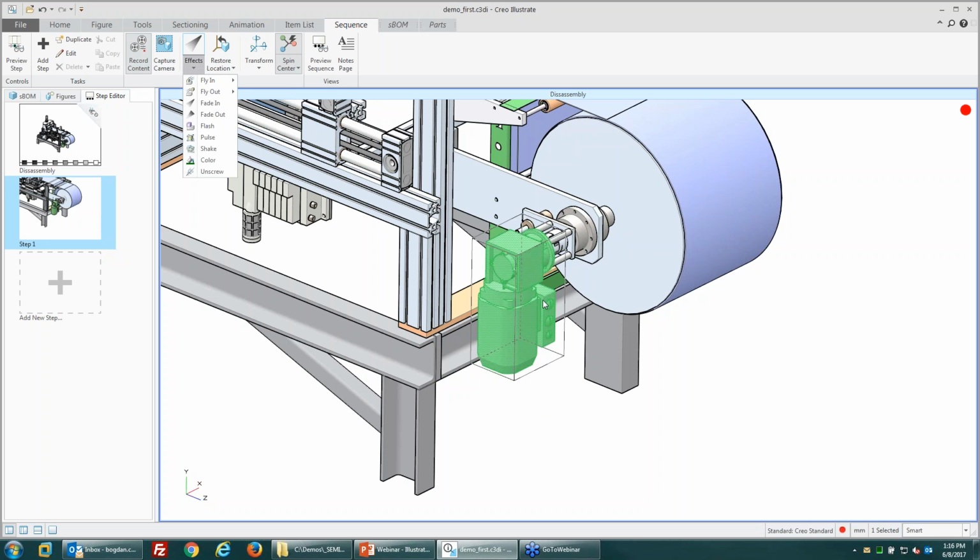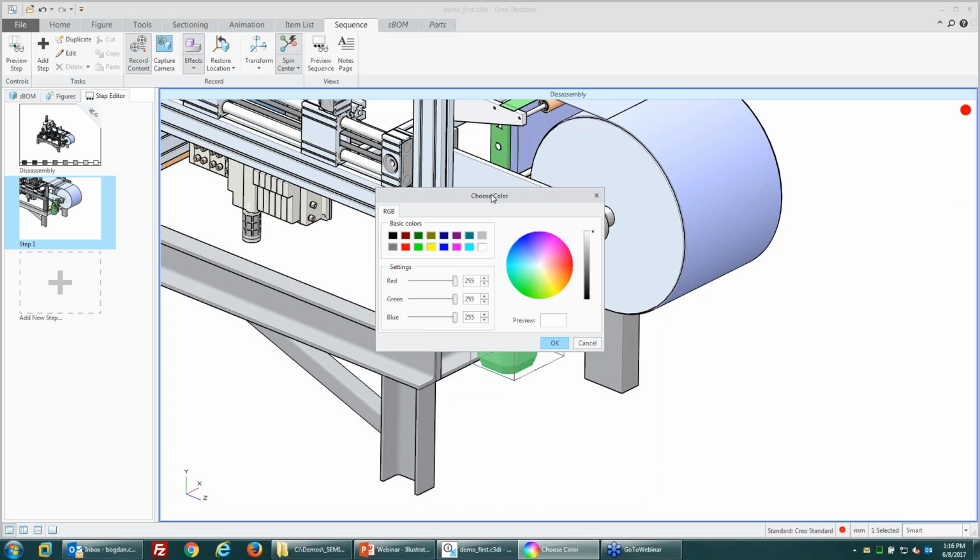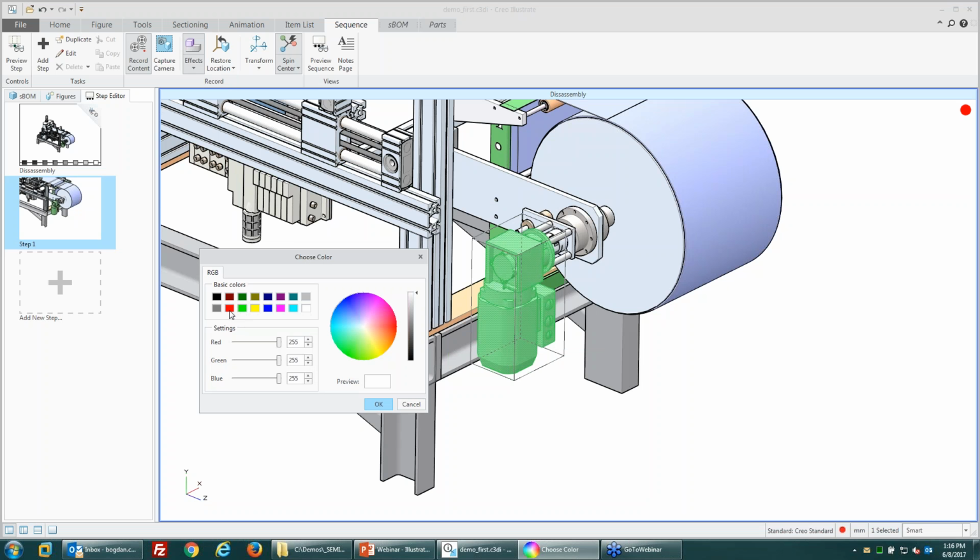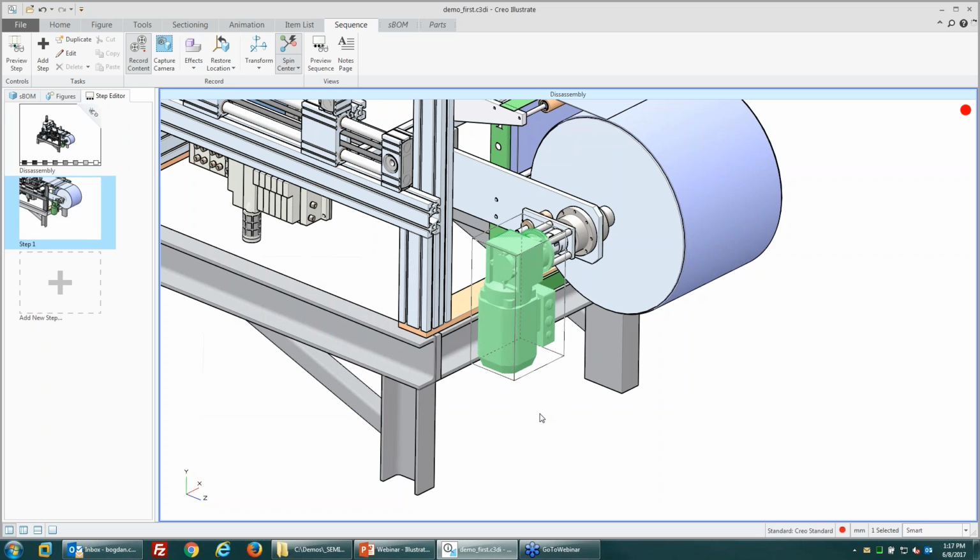So I can either put notes on the screen, but one simple way to do that is to use some of these effects. So maybe some of these effects I'm going to use as a flash. I'm going to flash this component in a red color. Now I can use different colors for my different assembly sequences. So maybe step 1 will just use red color. Step 2 will use other colors. Some companies will just use a certain color scheme for that. You can also load your own palette of colors. If you're reusing colors between sequences, these are just the standard colors that come with the default installation. But sometimes I might use different colors.